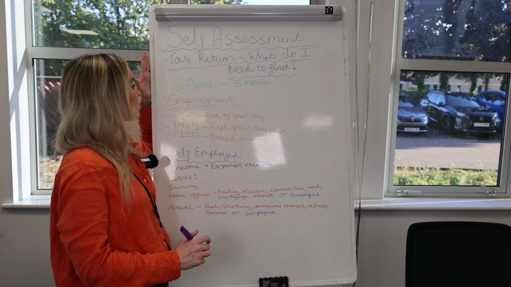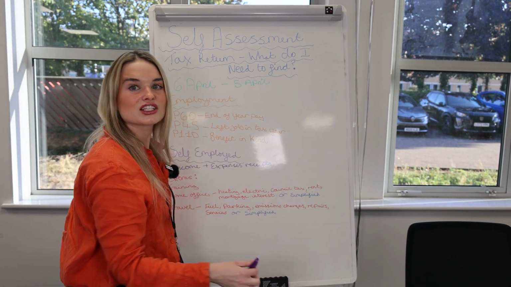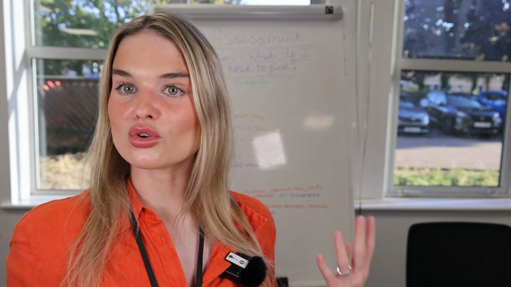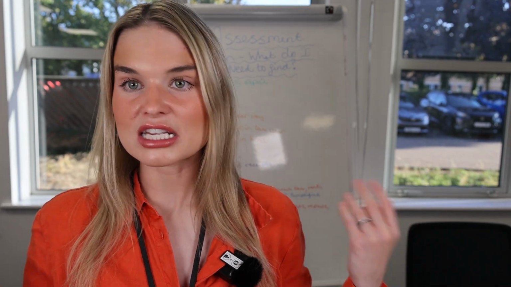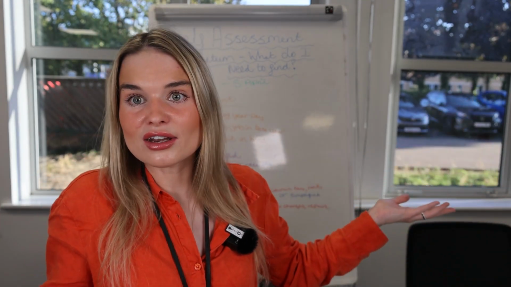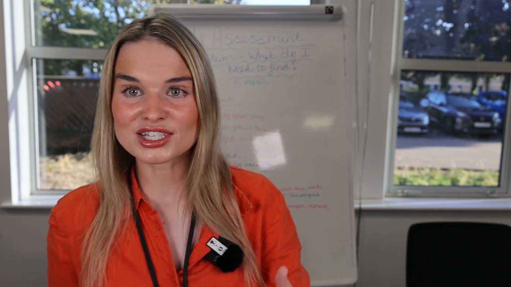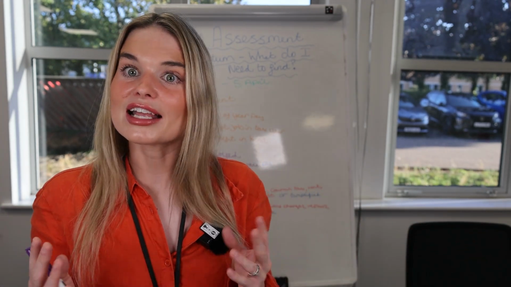Remembering, tax years run from the 6th of April one year to the 5th of April the next year. So depending on what tax year you're doing your tax return for, you want to make sure all your income and all your expenses is incurred within that tax period. So the most common mistake that I see is people putting random expenses in the wrong tax year. And then, of course, if HMRC investigates, they ask you for the invoice, you present them with an invoice that is for the wrong period. That is going to cause a problem.